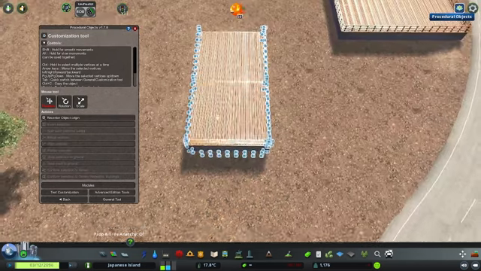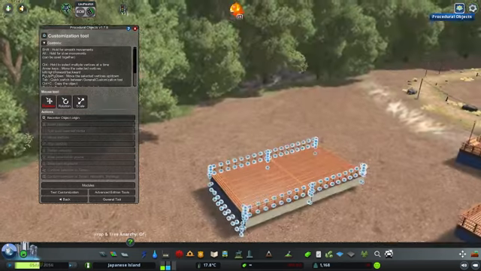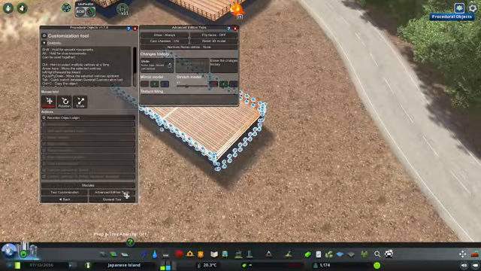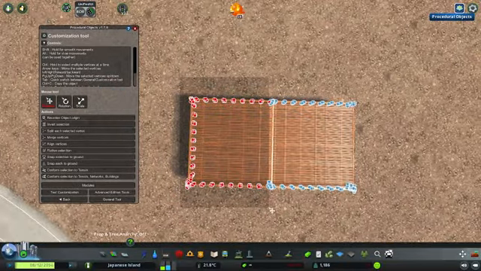The power lines. No, I don't know if I'll do that or download something from the workshop. I don't want to download too much because I don't want to break my game.